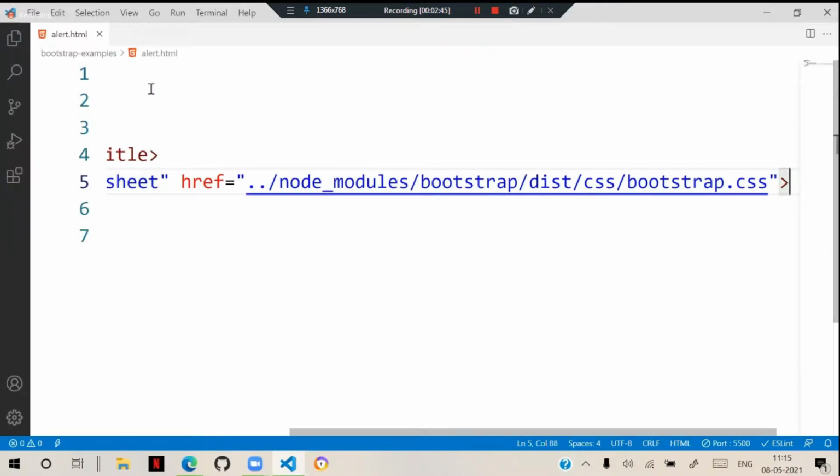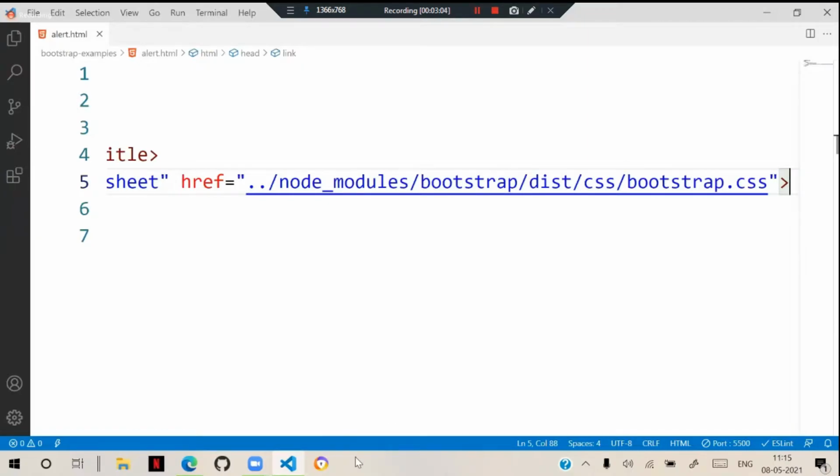Okay. But some Bootstrap components need interactions also. Interactions are defined by using jQuery attributes, by using jQuery attributes we define interactions actually.